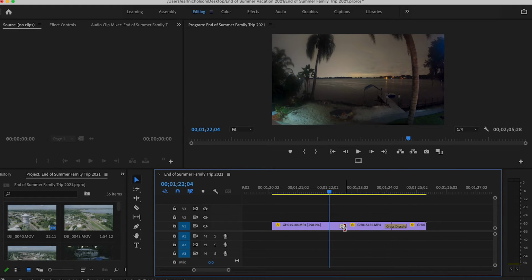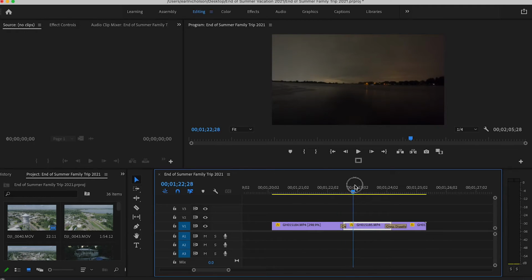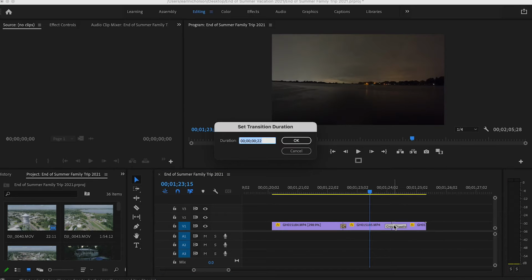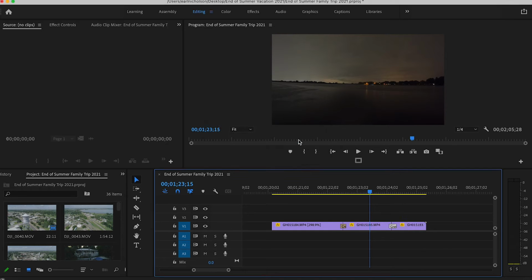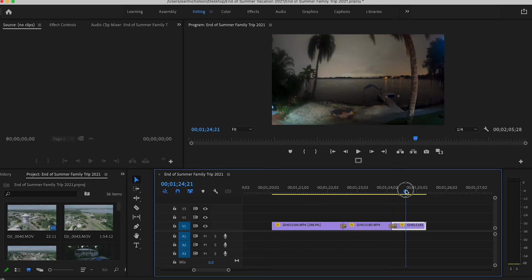And I usually just go by eye, sort of eyeball it, to keep the cross dissolve pretty short, but you can also double click and then make it a standard. Maybe you have an 8 millisecond standard there, and then that could be your standard for your project.